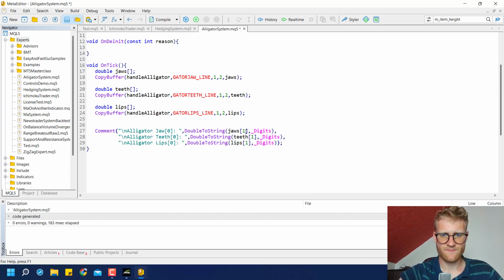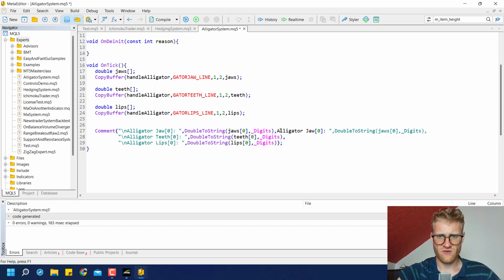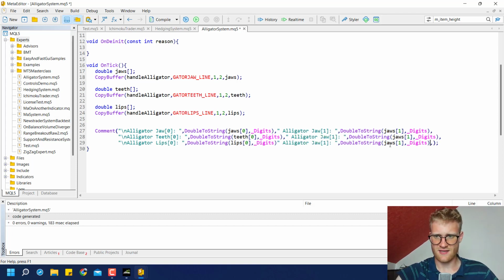And yeah, we can also print this on the screen like this. Let me write it like this, and then we just write this here. Alligator jaw at index 1, and we can print it here like this and do it again and again.